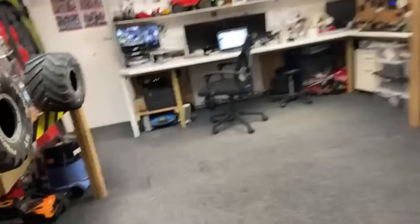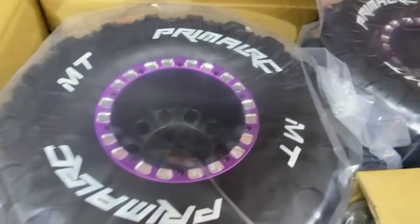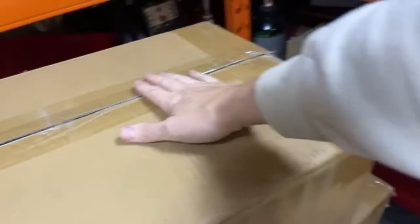And then you guys want to see my new Gravedigger. There she is, new Gravedigger Collector's Edition in this box. Yeah, look there. There's the wheels, look. Look at that, it's got alloy beadlocks on there. So I'm just waiting for the trailer engine to come. This one's going to get a 50 this time. The other one's got an 80, and an 80 seems a little bit much. So this one's going to get a 50cc.